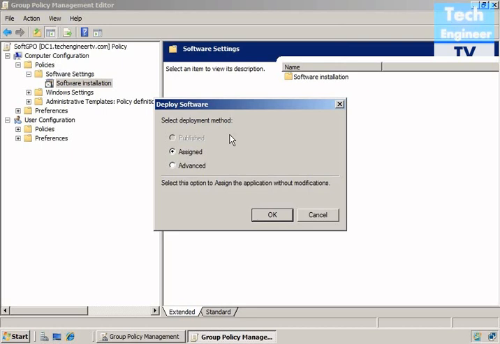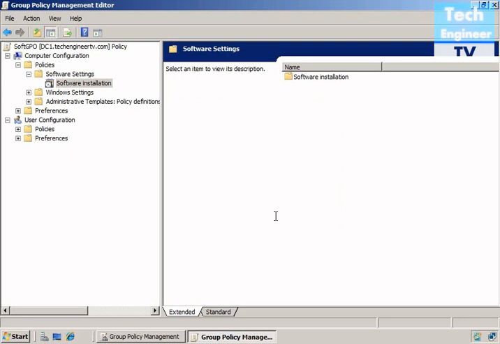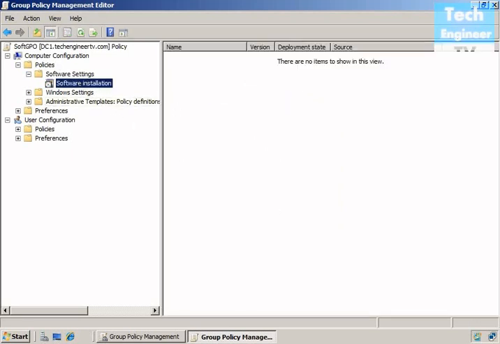At user configuration you will get the option published or assigned, but at computer configuration, since we are installing software at the computer, there is no need to decline it. In the computer configuration we get the assigned option and the software will install. So at computer configuration, software settings, software installation, let me wait for the package to be added to the list.